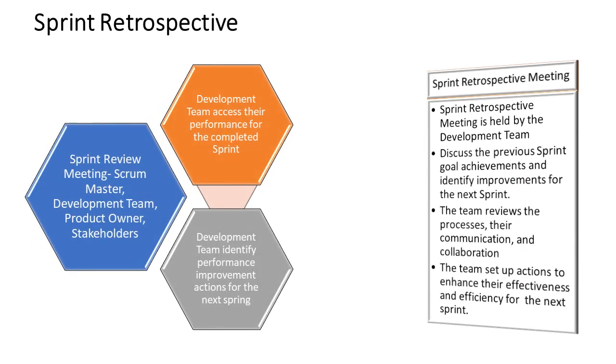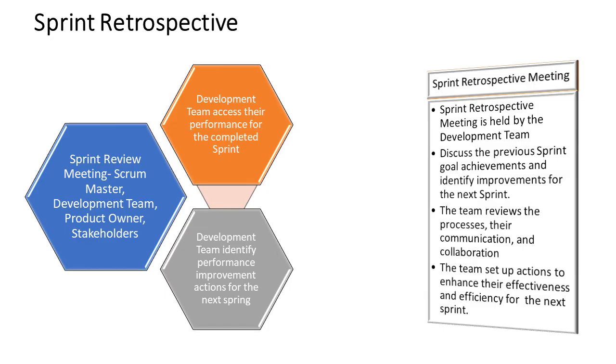The sprint retrospective is the final and critical Scrum event held at the end of each sprint, focusing on continuous improvement and team growth. During the retrospective, the Scrum team, including the product owner, Scrum Master, and development team, reflect on the past sprint to discuss what went well, what challenges they encountered, and what areas could be improved.